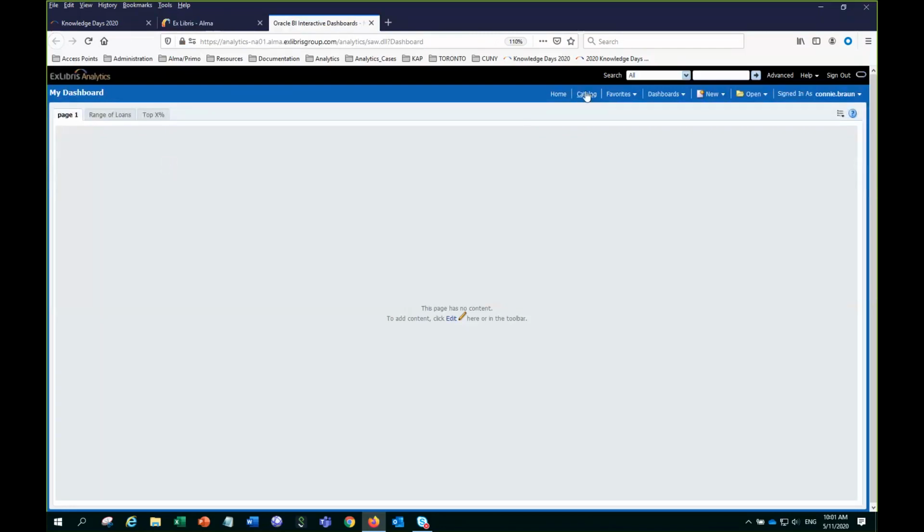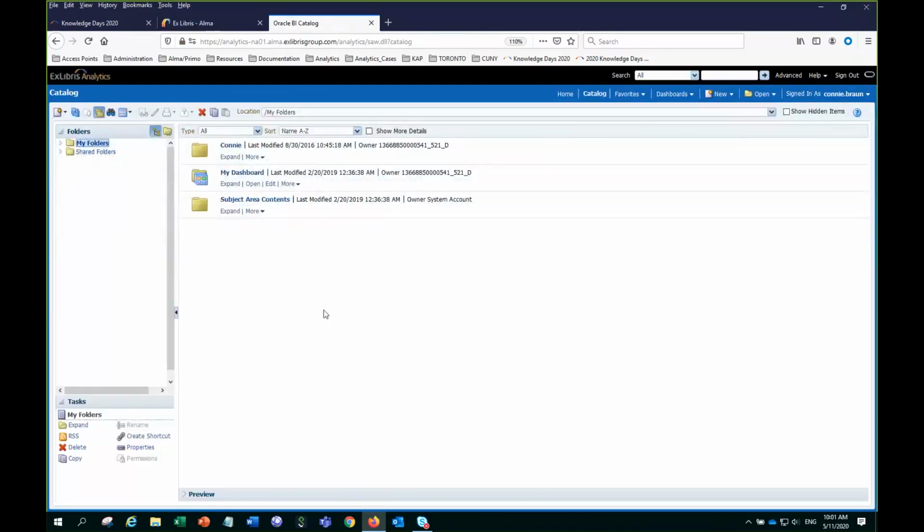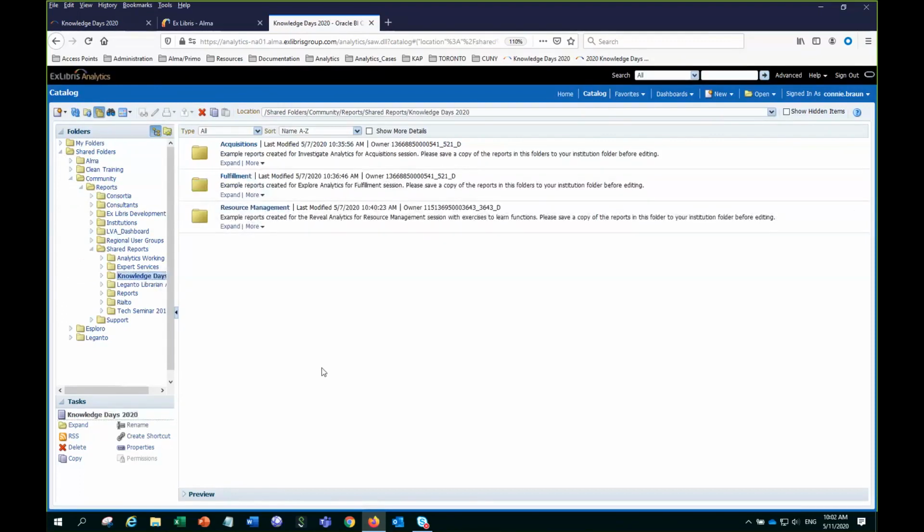Before I actually get started with the first analysis, I did want to point out that Dominic and I are saving all of these analyses to the shared folder space under Community, then Reports, Shared Reports, and finally Knowledge Days 2020. The resource management examples, Dominic placed there last week.